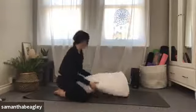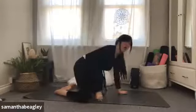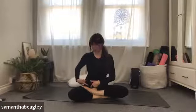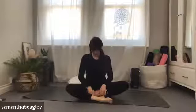You can take seated. If you're going to take seated, I would recommend taking Siddhasana, which is you're going to take your left foot, your right foot, and bring it in towards your groin, and then your left foot, you're going to pop it up on top so that it hooks into your right hip. You can also take it the other way around if that works for you, if you want your left foot into your groin and your right foot up. Because this is a nice relaxing version of seated.